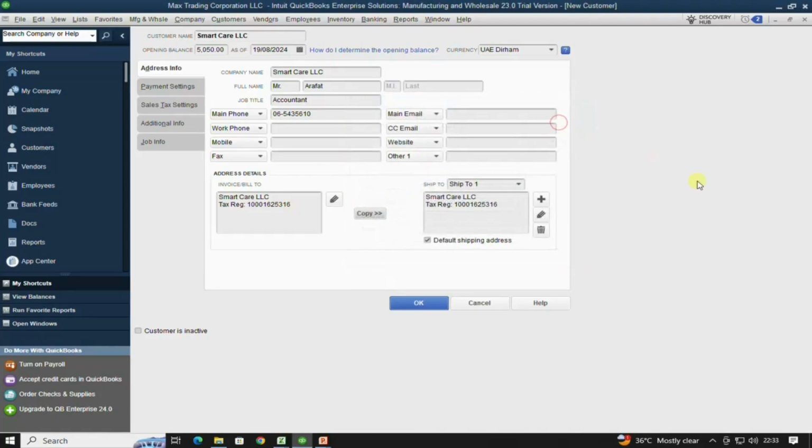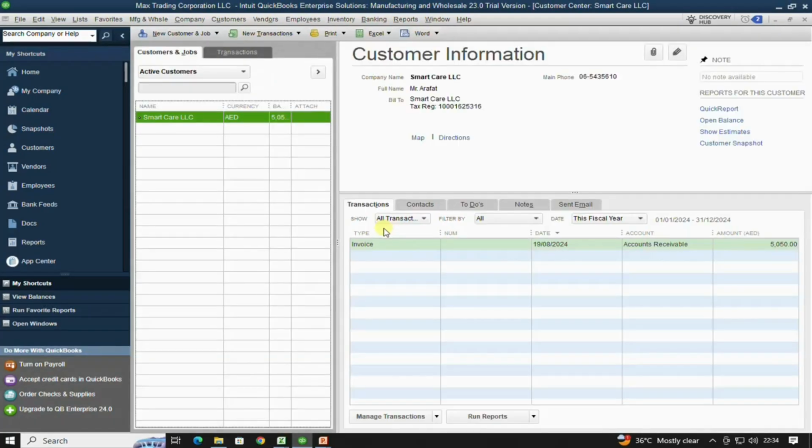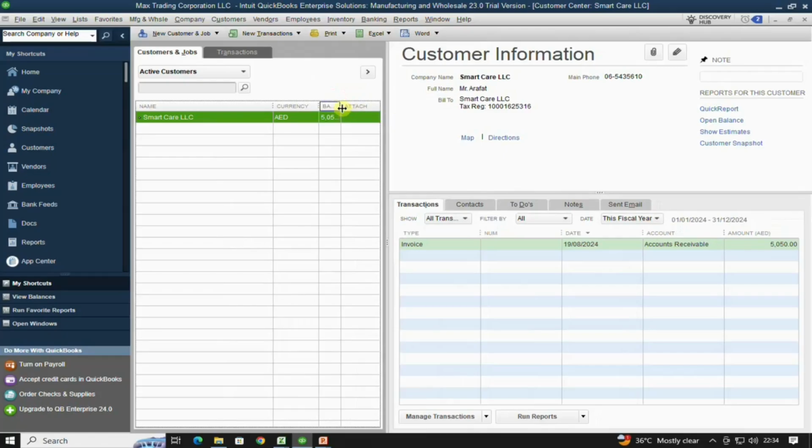Then I will save it. Are you sure you want to change the transaction? Yes. Now you can see this customer is available in the customer center with a receivable balance of 5050, and the currency for this customer is dirham. So like this you can create a new customer.